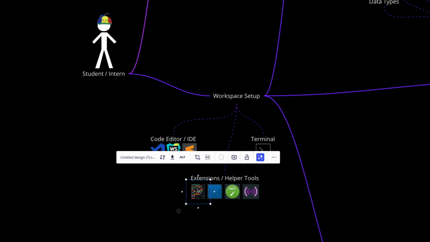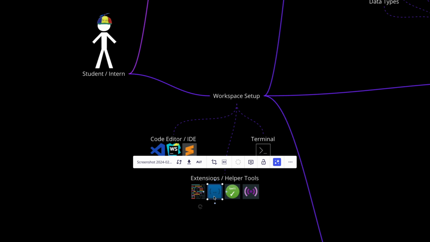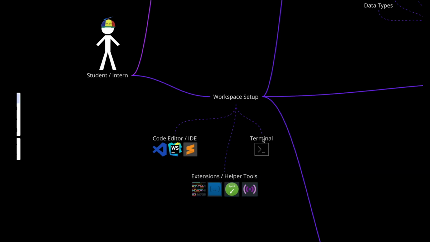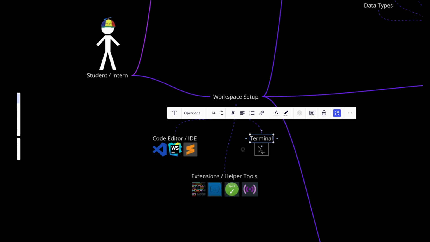And then we'll need to enhance your setup with extensions and helper tools. For example, tools like Prettier for code formatting, or auto open and close tag extensions, auto importers, and live server. This will boost your productivity and streamline your coding processes. You also need to learn about basic terminal commands and how to navigate in the terminal, which will be helpful for various tasks from running scripts and starting servers to version control.